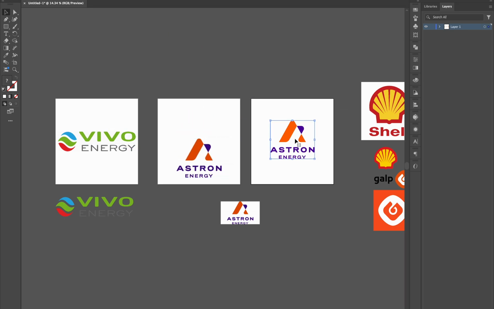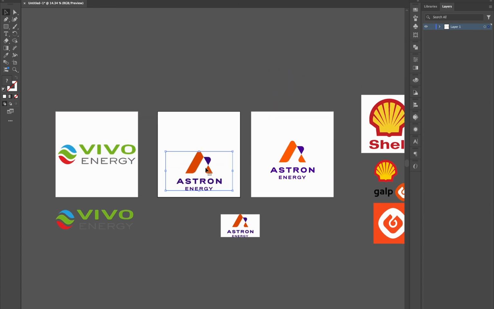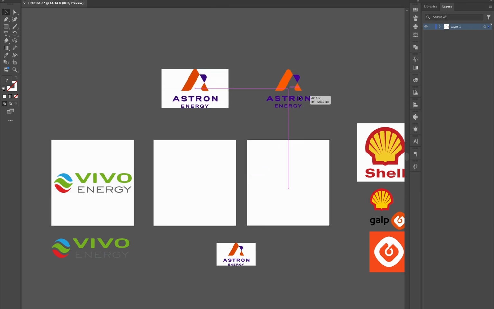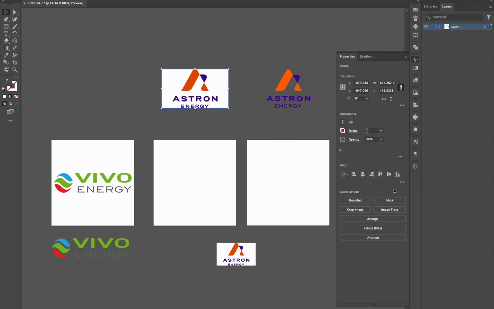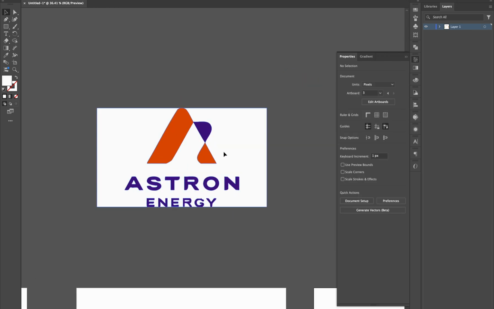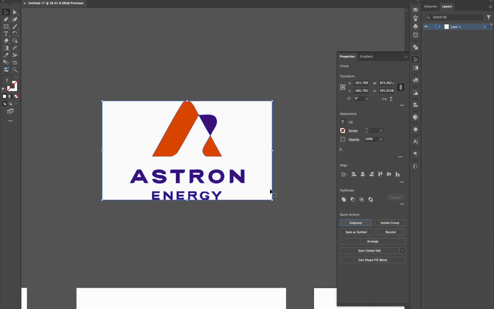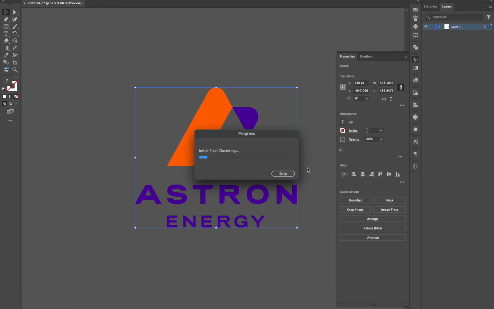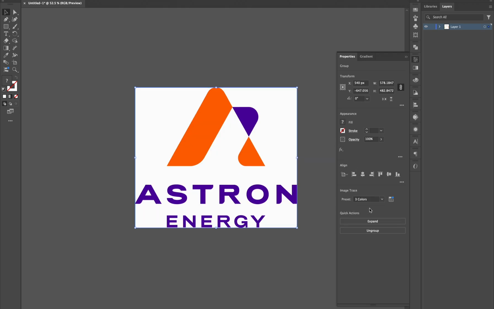in the case of a logo you need to take the image which has the PNG, okay? Because let me show you the difference of what happens. Let me select this, go to the properties, image trace, let's say it's 3 colors, and expand. Okay, so I have expanded that. Let me just run group also. Okay, it will take a little bit of time. See, and let's expand and ungroup.